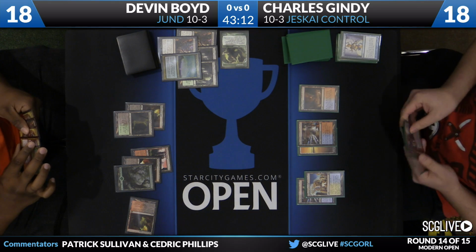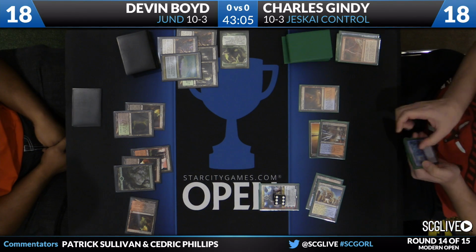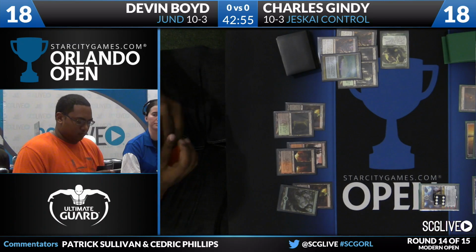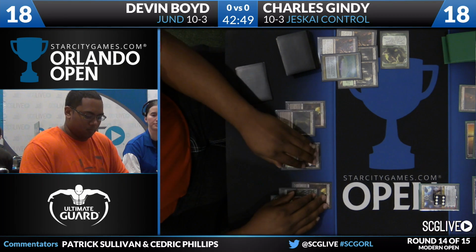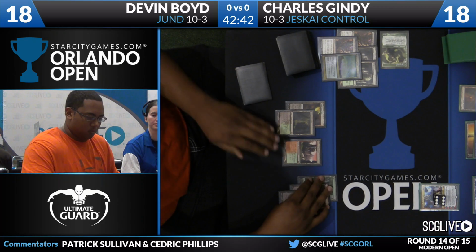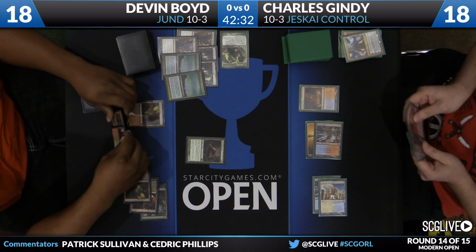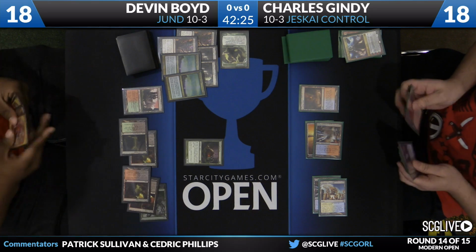Gindy, drawing a card. Nahiri again. Let's try it again, shall we? And I believe only two copies of Maelstrom Pulse in the deck list here as answers to Nahiri, other than attacking, but Gindy's hand is loaded with removal right now. Lightning Bolt, I believe, the draw for Devin Boyd. Did not get a great look at it. He's sliding three mana off to the side. Maybe he's got that second Pulse. Yep. Two Pulses, take care of two Nahiris. Unfortunately for Devin, there are more Nahiris in the deck for Charles. Yep, he is now out of answers.